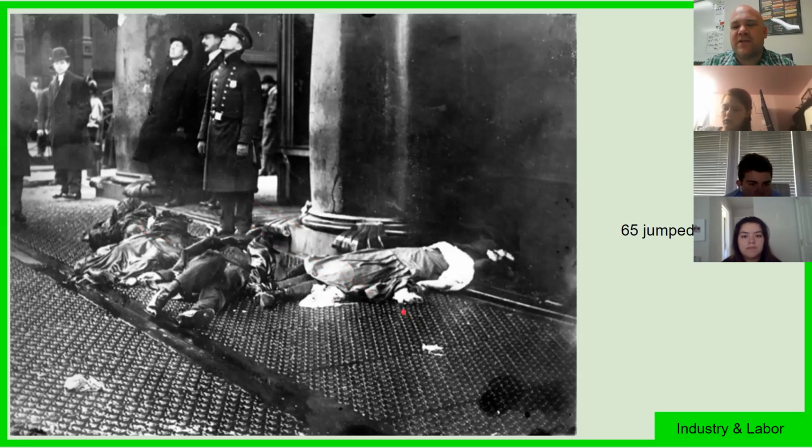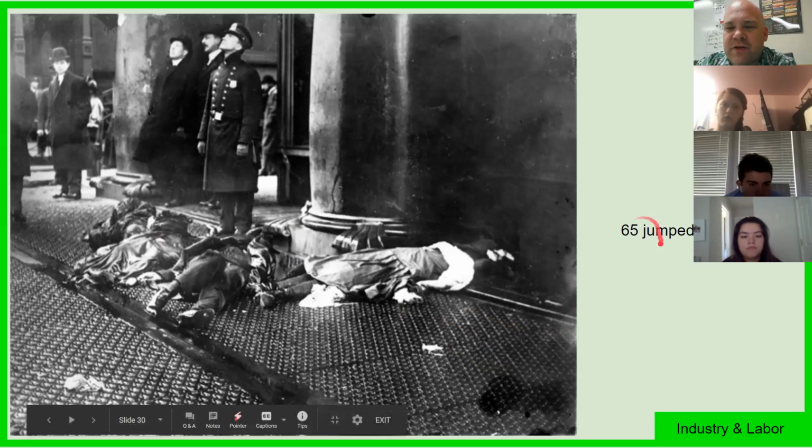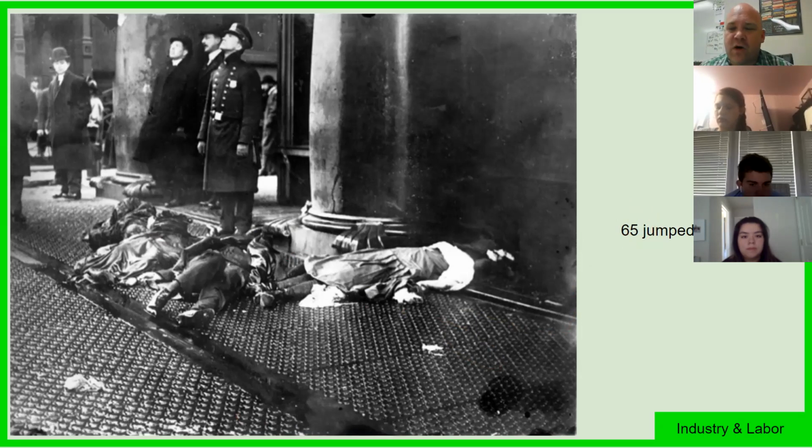The one guy helps 3 women, throws them off. The last woman he helps is his girlfriend. He gives her a kiss, pushes her off, and then jumps off with her. 65 people jump to their death. The fire department lays out a tarp. They're trying to catch people in a big tarp, but it doesn't work. The bodies are moving too fast. They come down and they hit the tarp so fast that the whole thing just hits the ground anyway. They just die anyway.